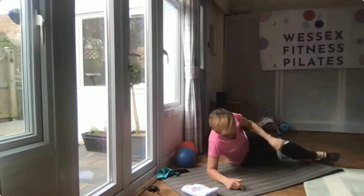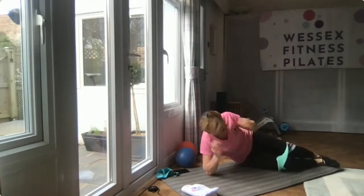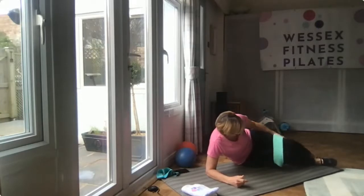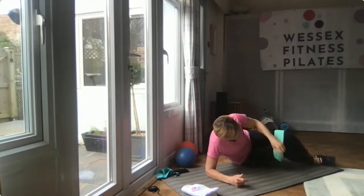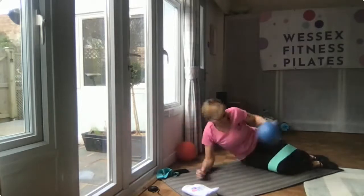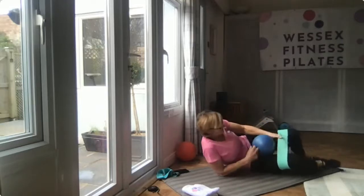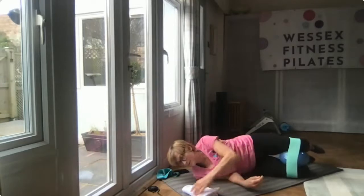So get your band on. And not only do you need your band, but you need your ball. We did do this on Monday, but as this is my favourite exercise of the moment, it might hurt a little bit more now, because I did it on Monday. Get your ball in place as well. Now, I haven't tried it with this band, so I'm not altogether sure whether I'm going to be any good.